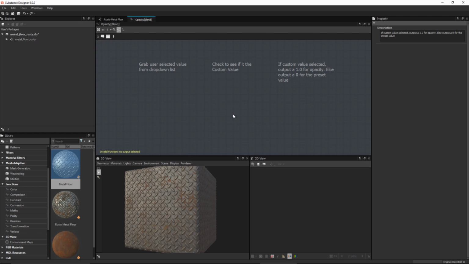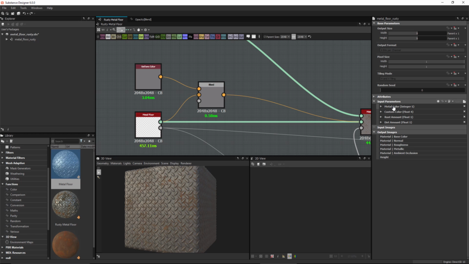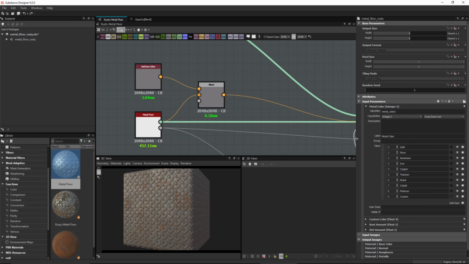So these are the steps that we want to accomplish. Now we're going to do that by creating some nodes here in our function graph. First, let's grab that user selected value. So let me jump back over to my main graph, double click to get to that root level, and let's take a look at this metal color parameter. If I drop this down, you can see that every parameter you create is going to have a type and an editor. For the editor, it's simple, it's just a drop-down list.